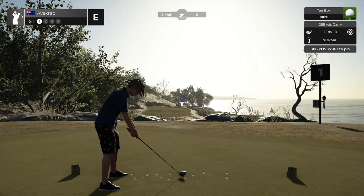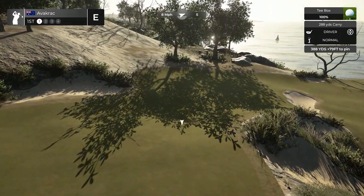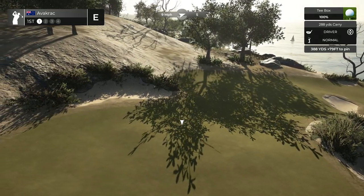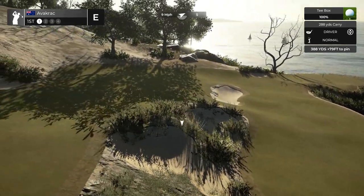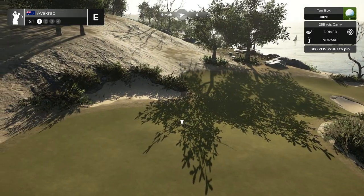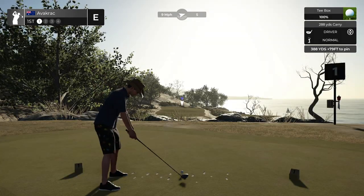Okay, hole one, par four, 388 yards, a massive 79 feet down. We've got an 8 mile breeze today, now 9 mile. Oof, okay, what do we got? That is death. Let's just bounce it off the hill up here somewhere and hope for the best. All right, let's put it there.